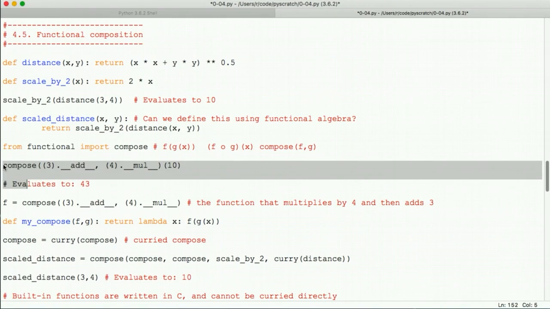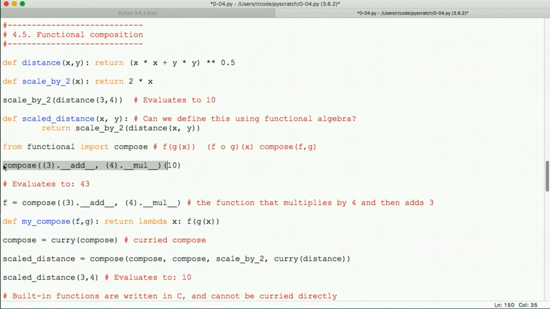So this highlighted function must have a result of its own. And it's the function that multiplies 4 to its argument and then adds 3 to the result. Right? Multiplies by 4 and then adds 3.